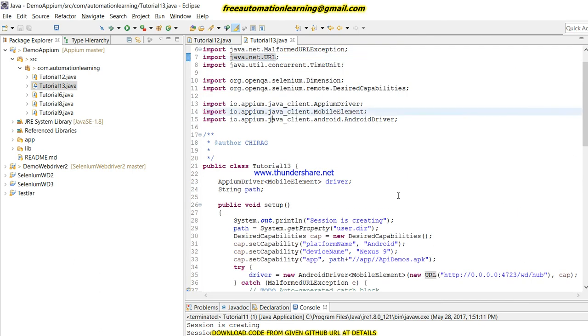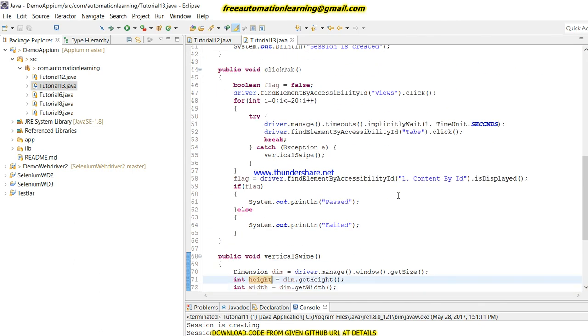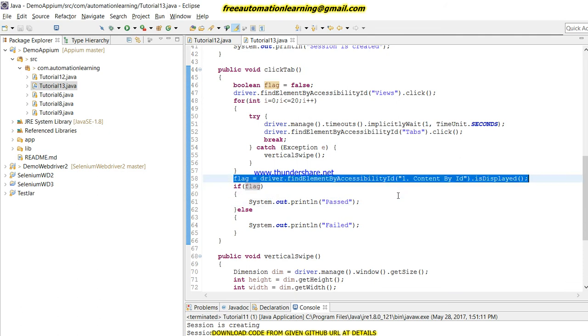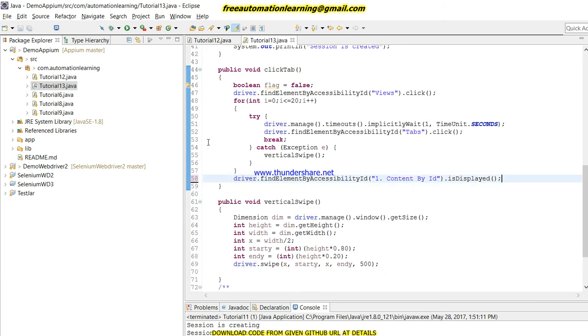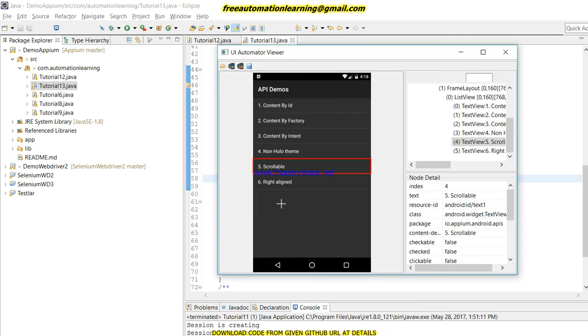So let me just do some modification for that. I do not need this. Here I click on the tab functionality, right? After the tab functionality I have to click on scrollable.